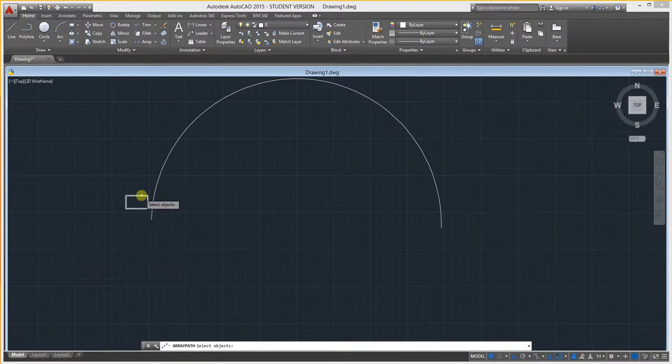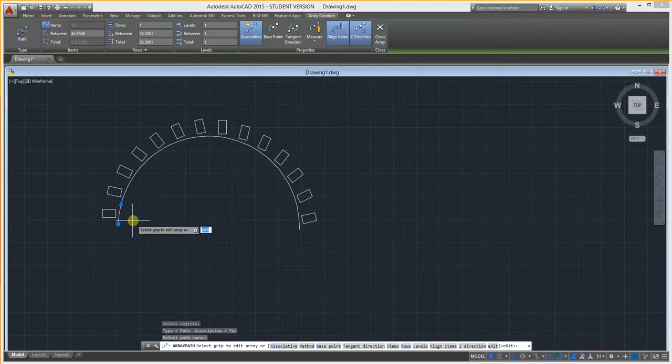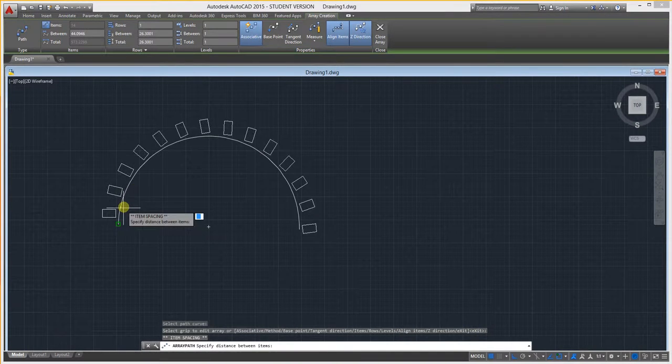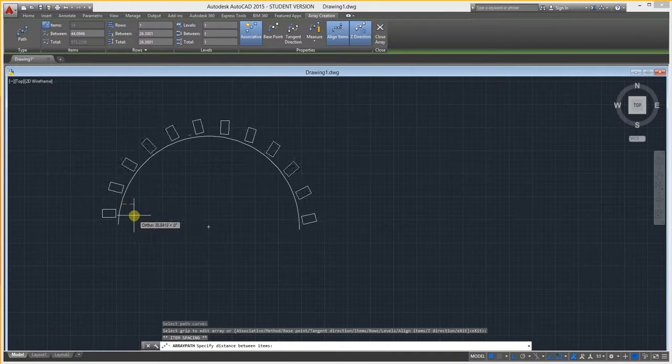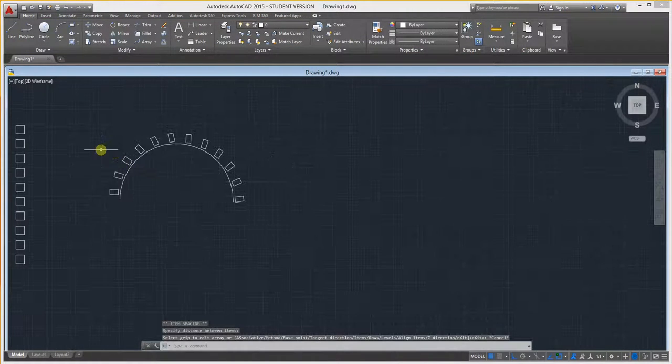It tells you to select the object, enter. Okay, this is the object, and then enter. Now it tells you to select the path curve, and there it is. From this arrow you can play with the distance and also the amount of rectangles you want, but you can also do it from here.